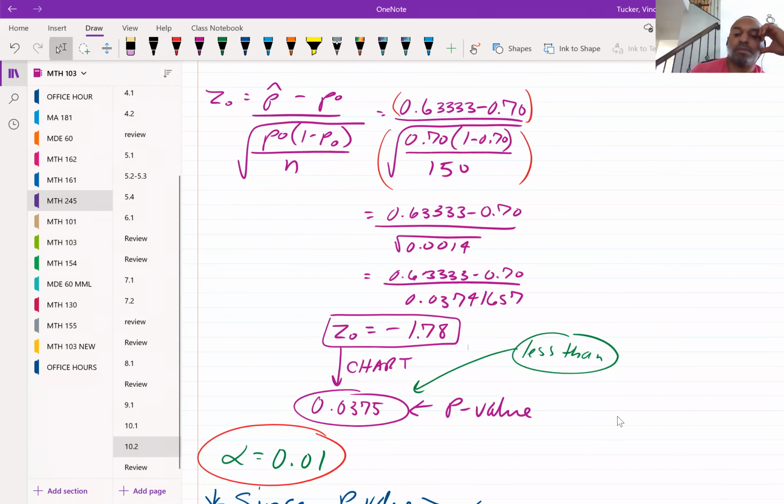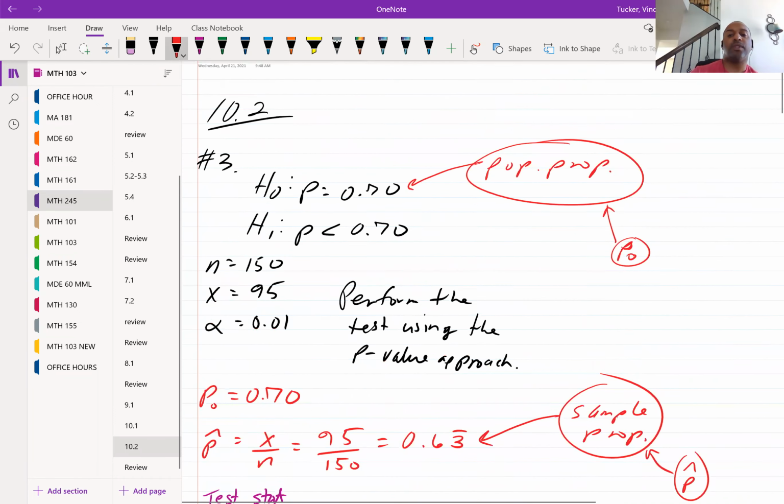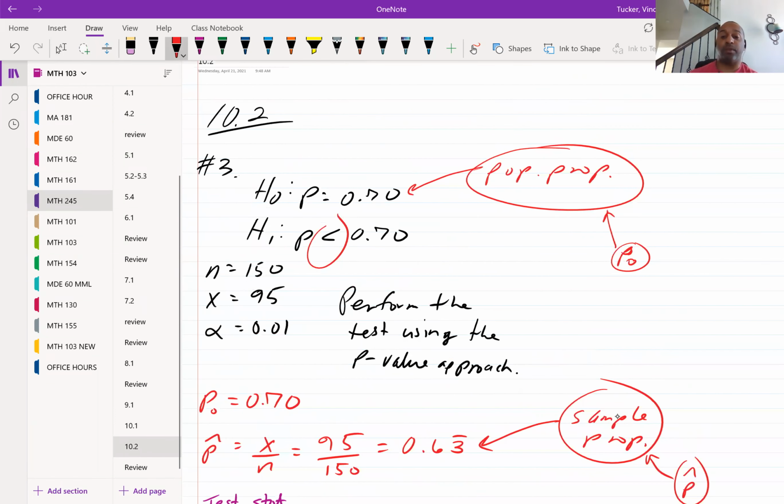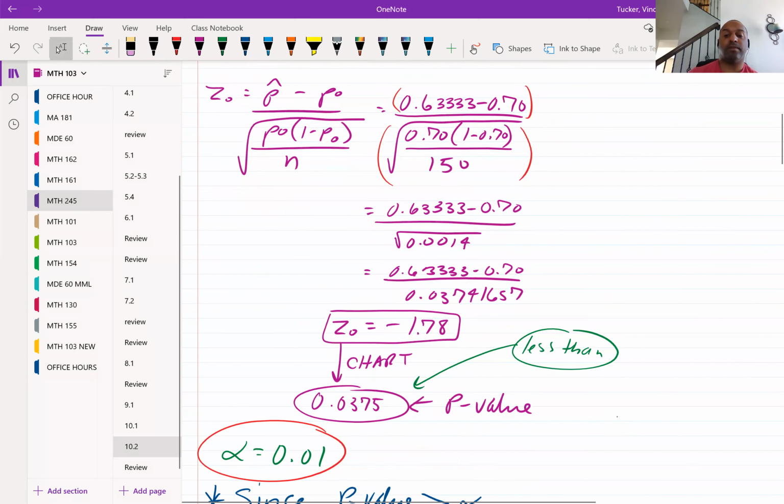All right, so now we can say that this is our p-value, but what would determine that is just like in chapter 7 when we were dealing with z-scores: keywords, key phrases, or key symbols. Remember, we're dealing with left tail, so we're talking about less than. Remember, the chart always gives you less than, so this is our p-value. But that's because it's less than. If it was greater than, then we would be subtracting that value from 1. Just that same thought process. And then there's something different for two-tailed. We'll talk about that in a second. But is everybody okay with the p-value before we come to our conclusion?